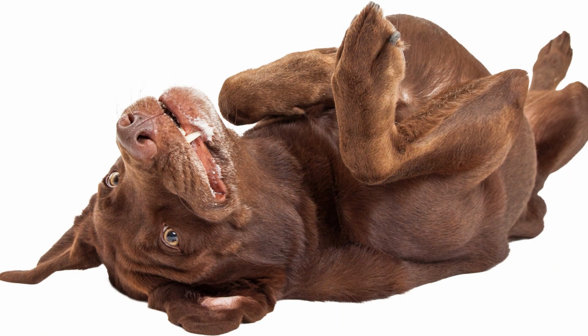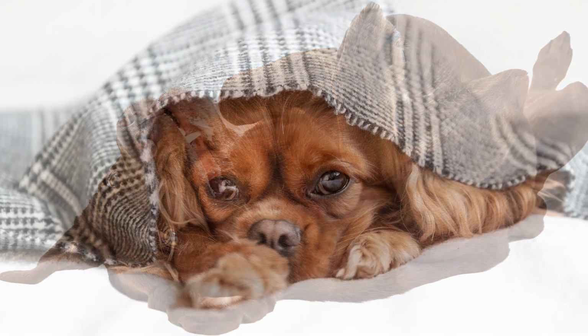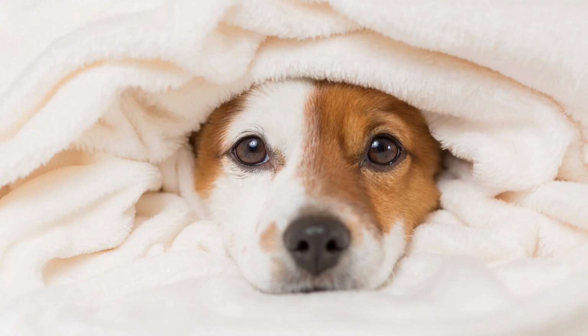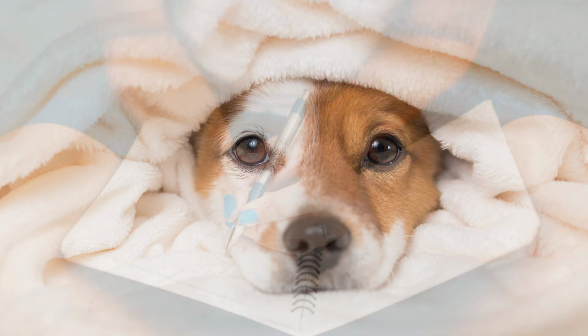Another one is don't hold your pet down. If you try to hold your pet down during a seizure, you're not only putting yourself at risk, but you're also putting your pet at risk. Ligaments and tendons can be strained from trying to restrain a pet who is having a seizure. And when they're done with the seizure, they're extremely sore and extremely tired. It is best to just leave them down on the floor, make sure that they're padded enough that they're not going to hit anything, and let the seizure complete itself.